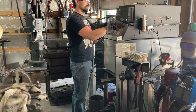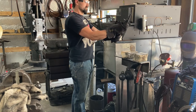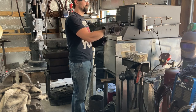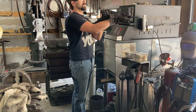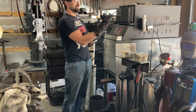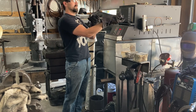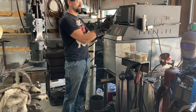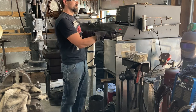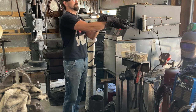Now, with a recurve blade, it's not uncommon for things to wander around in terms of this portion of the edge being aligned with the heel. So that's very much something to stay conscious of and look for. The blade is still hot. It's still cooking. Woo! Yeah! Went straight from the top. Yep.